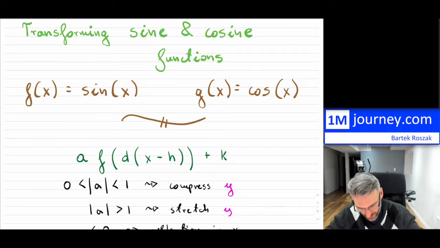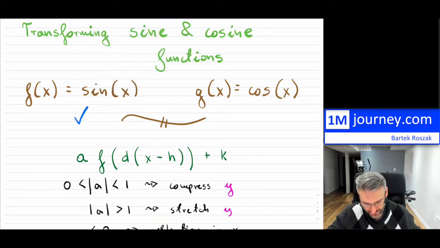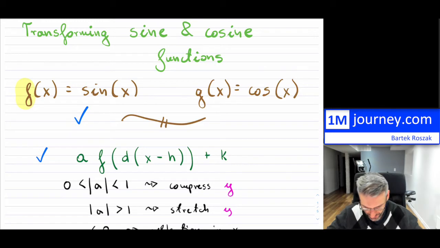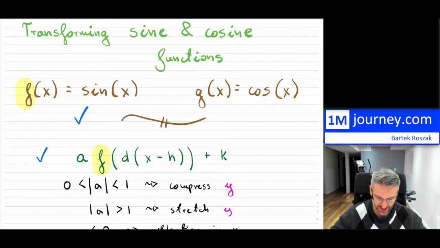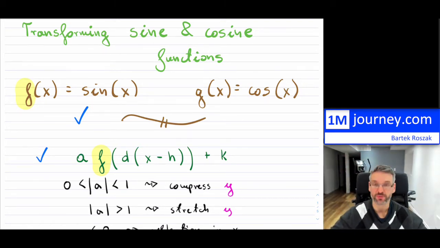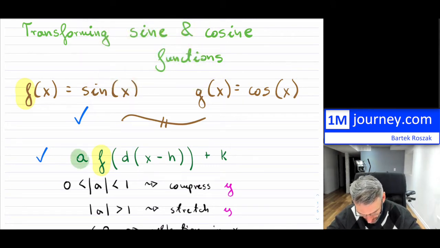So I'm going to start off with just the sine function. So if you have your sine function, and you wanted to transform that sine function, so it's this function f, and our parent is sine of x. So here's our f. And now instead of just having sine of x, which we kind of know what it looks like, like that, and it has a period of 2 pi, amplitude of 1, what would happen if we start playing around and start transforming? So what if we have this a in front?